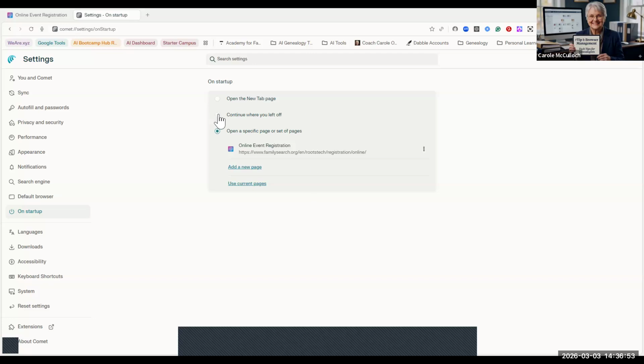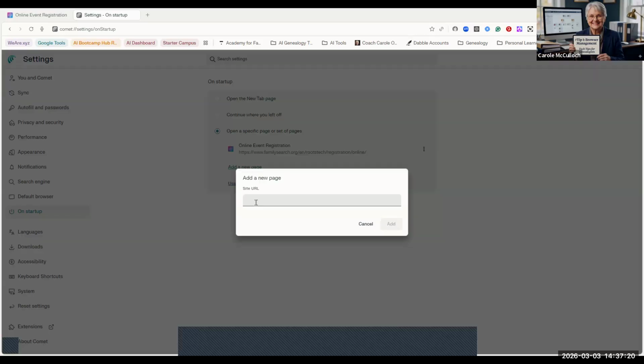So if I go back to what it looked like before, it might look like this for you. It will either be continue where you left off or open a new tab page. We want it to open a specific page or a set of pages as we begin to open up. In this case, I've added the link for Roots Tech 2026, and we can add a new page and type in its URL.